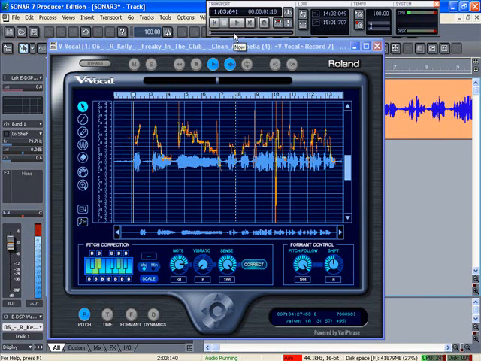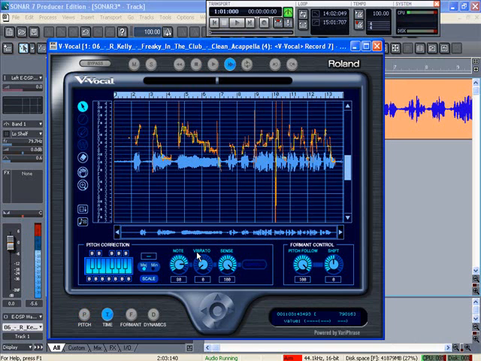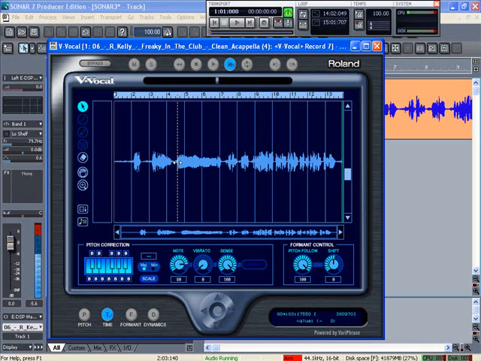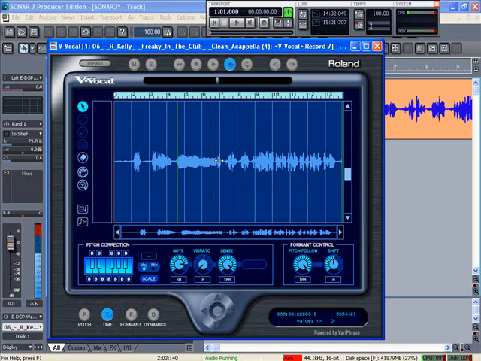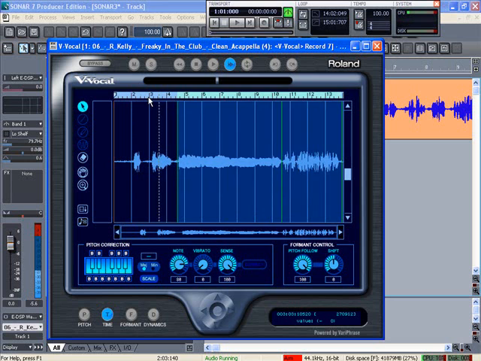So that's pretty much how you get the T-Pain effect. I mean, you can do harmonies. You can stretch your vocals, so if you're not holding a note long enough, you can do that. There's so much you can do with this plugin. It's ridiculous. I like it a lot, and I'm sure if you use it, you'll like it too. And that's pretty much it. See how I'm stretching the vocals like that? I can go back.